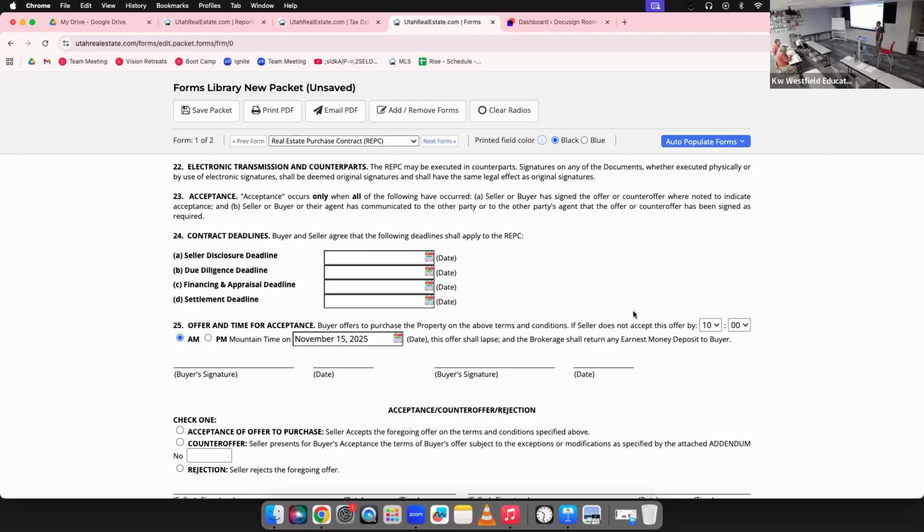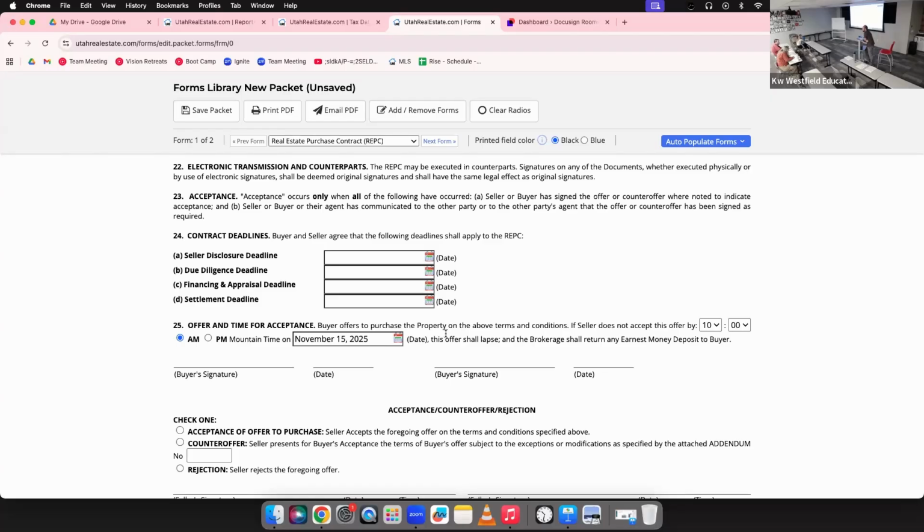But it's the same thing that would happen if someone didn't counter me in time. I call my buyers and I say, hey, we didn't get it accepted. Sounds like they're going to counter us. And they're like, what do you think they'll do? I don't know. Anything. That's the same conversation they would have, but I just kept them in the loop a little bit better.